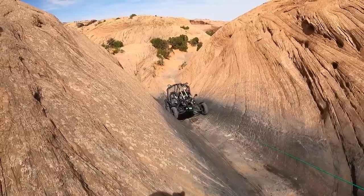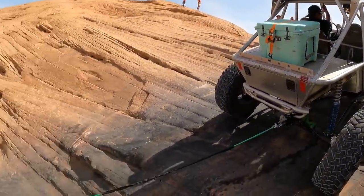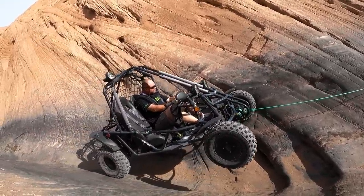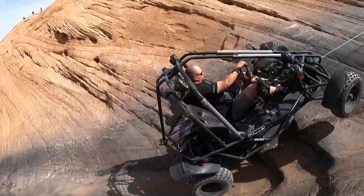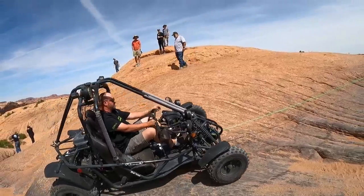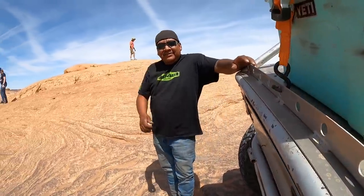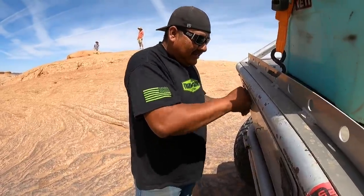Alright, so Rory drove up as far as he can, Shawn back down. Now we are going to employ the winch on the go-kart. Ooh, that clutch is not happy. Yeah, I gotta let that clutch cool down. What do you think, Shawn? Made it. First recovery in the buggy. Oh, yeah.